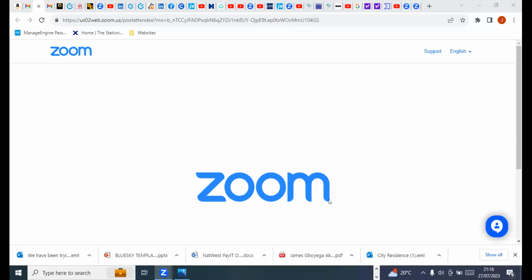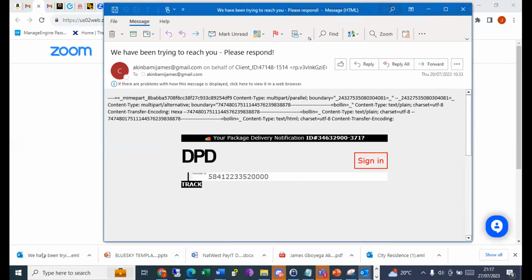Okay, cool. So I'm just going to be showing us a very simple demo of a phishing email. I hope everyone can see my screen now. I'm going to be doing just one example of a phishing email. I've downloaded it already. I won't send it to you guys because I don't want a virus to get into your machine.